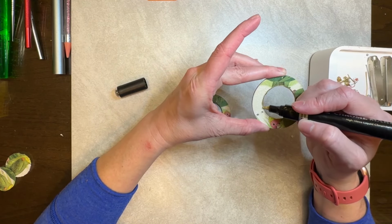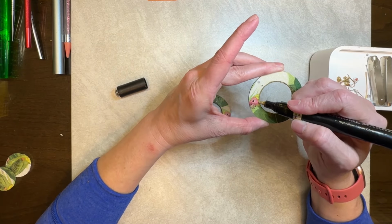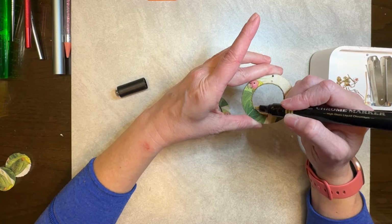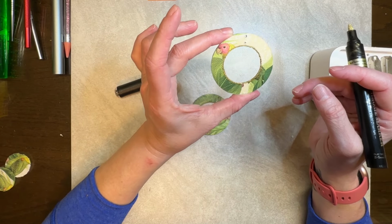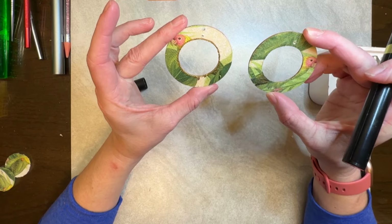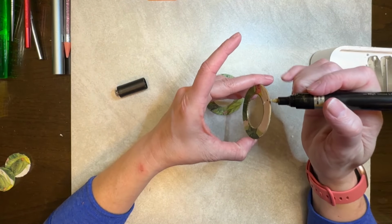I love this look. It always makes me feel like it's just professionally done, and it also reminds me of the piece being encased in metal. So you see how pretty that looks? I mean, I just think that look is much prettier than just nothing. So I'm going to do the same thing on the outside.